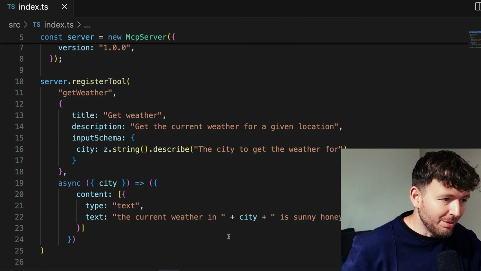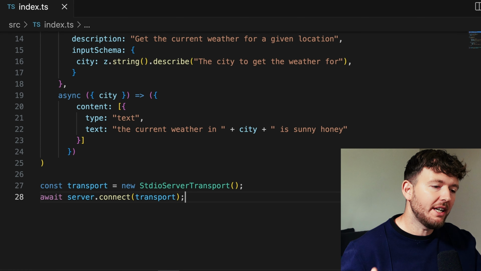This looks really simple, right? So let's connect it to an MCP client. And we can create an MCP client from scratch, but in this example, we will use Claude Desktop, because otherwise the video might take way too long.